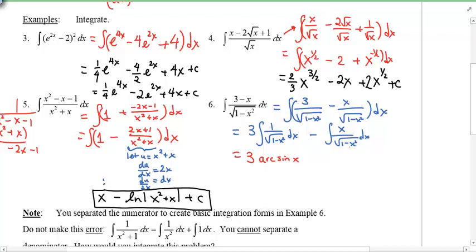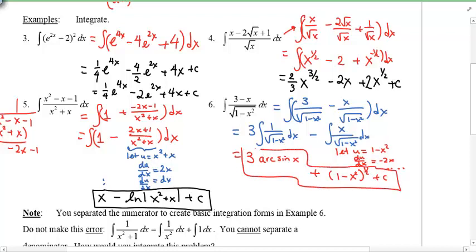And then over here, I see x squared in the denominator and x, so hello, some u substitution again. Oh, I don't want to do u substitution again. I'll tell you that this finally becomes plus, sorry, not 1/2, plus, I believe, 1 minus x squared to the power of half, plus c. And that would be your final answer. And of course, I want you to double check that for me.